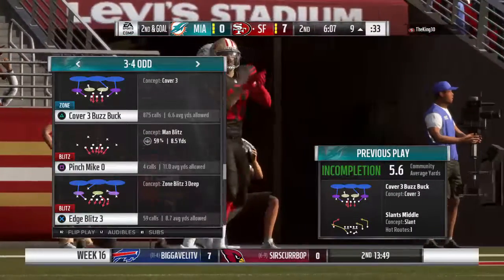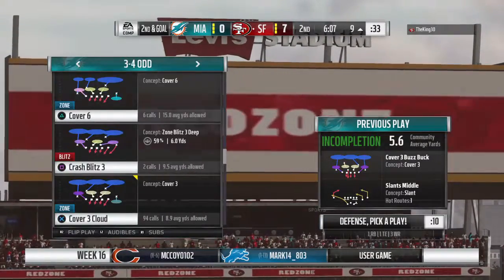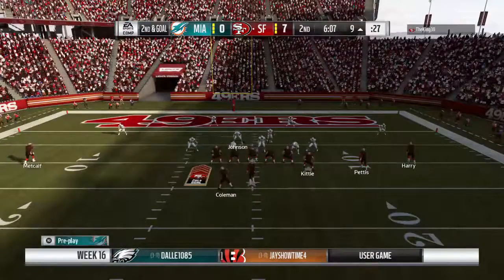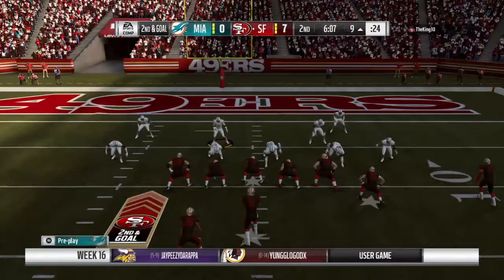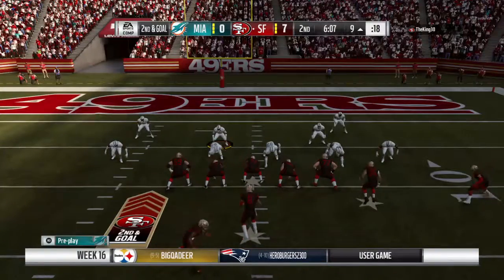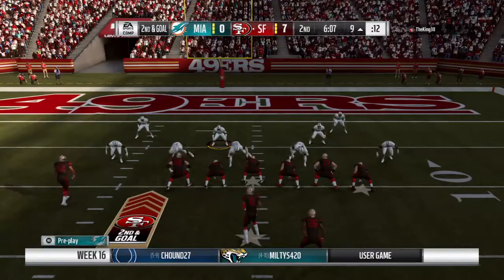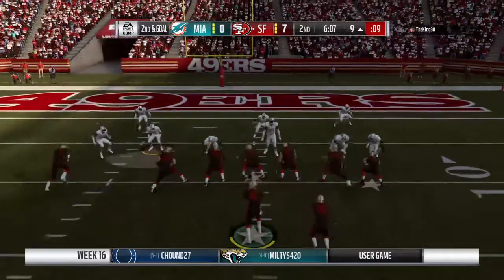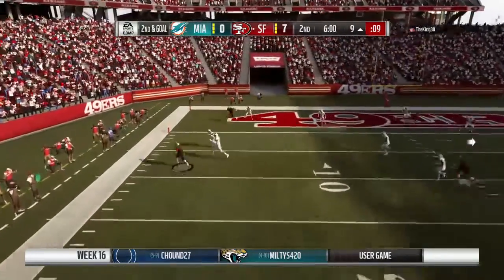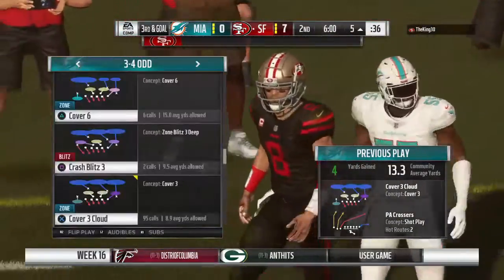Now a throw to the end zone on 1st down, but it winds up incomplete. Another shot from the 9 on 2nd and goal. They'll look to throw again. Being chased out left. He'll wind up getting 4 there on his own, but it will leave him now with a 3rd down situation.